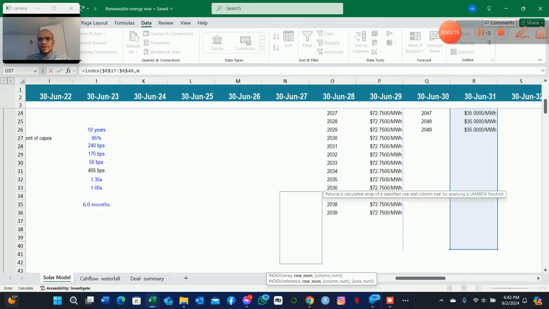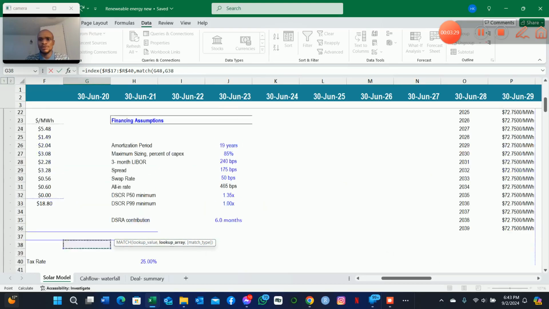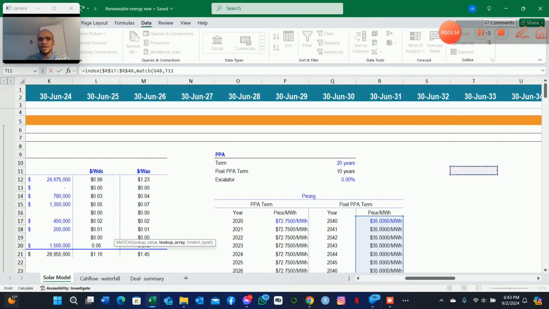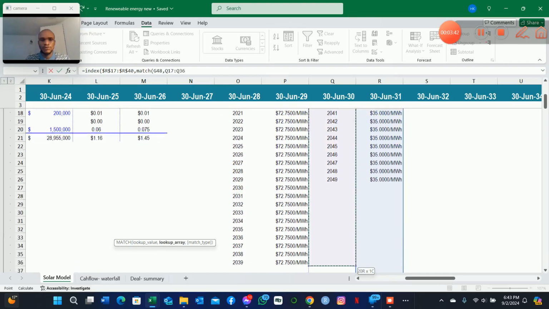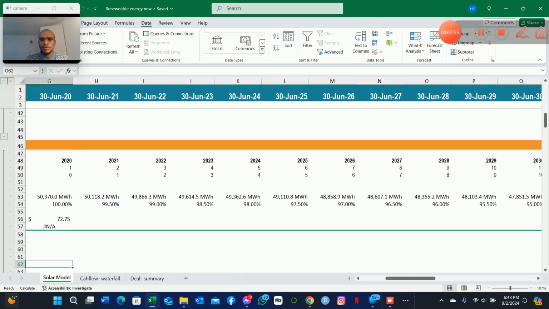And then we will match this year. We want to match it there in all of these years here associated with the post PPA price. So we are looking for that year there. Reference that with F4 and comma 0 for an exact match. Close the bracket 2 times and we press enter.